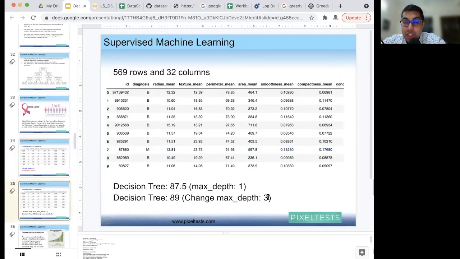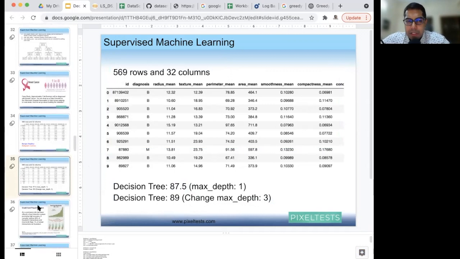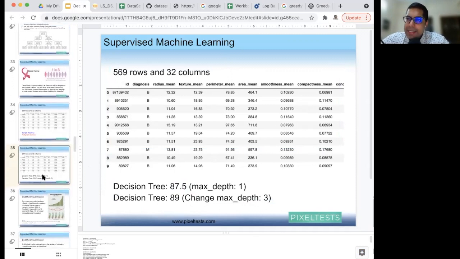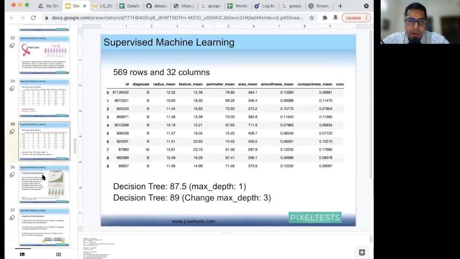However, when I change my max depth to 3, obviously my training accuracy increases, right? So it's able to predict much better. Why? Because when depth was 3, it obviously remembered a lot more of the samples, and samples meaning these n-dimensional points. Okay, so increasing depth is much better, but you also have to have a trade-off because perhaps it didn't do well on the test. Now we didn't look at that.